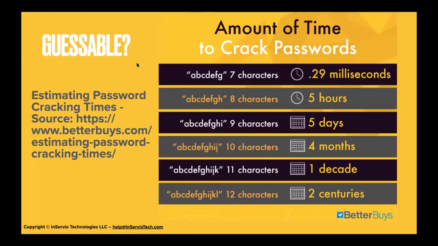So my rule of thumb here is, and by the way, this will get easier over time. 12 characters will be easier to crack as computers get faster. So my rule of thumb for now, this will change, is if 12 disciples was good enough for Jesus, 12 characters is good enough for me. So I minimum try to make my passwords 12 characters. Just a good rule of thumb.